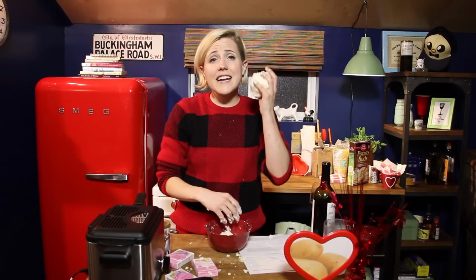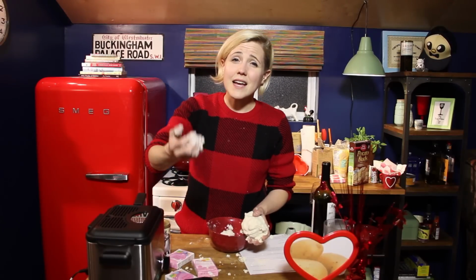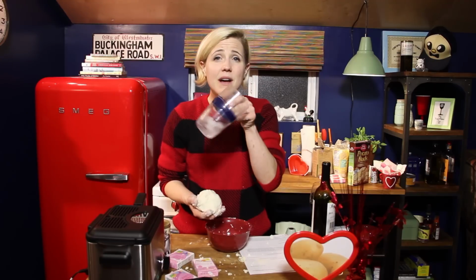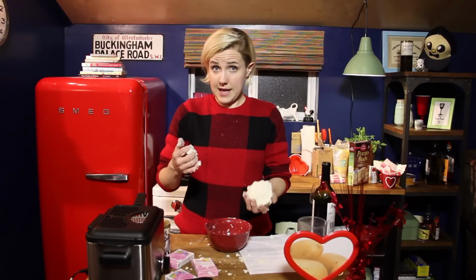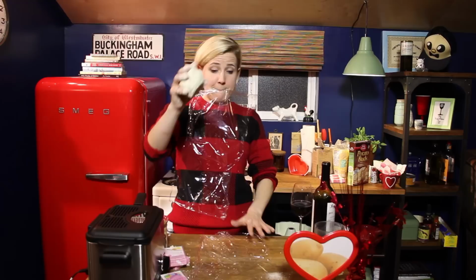Hey guys, so the next step calls for a pasta maker, but I don't have a pasta maker, right? That's okay, because a single Pringle is about making the most of what you got. So what do we got? We got some cling wrap and a cup I can use to roll this single Pringle into a shape of something I can deep fry and consume. Lay down 1 piece of cling wrap. Being too clingy in any relationship isn't good. If you do that, you might end up a greasy single Pringle, just like this guy.